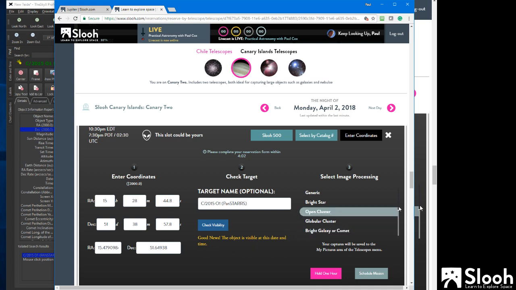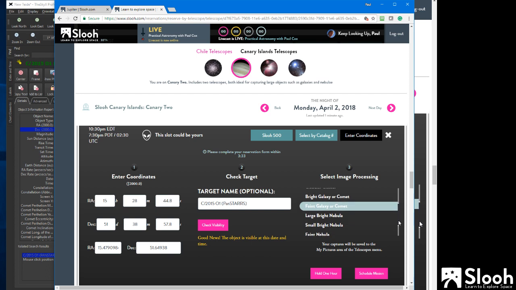And judging from Christina and Burns and Richard's images there, it is a pretty faint comet. So we will go with the faint galaxy or comet processing option. And that will just pull out more of the detail of its tail. In fact, no, I think we'll go for something else on this. So if you were interested in the PNGs and you wanted a color image, then that would be the one to go for. But if you wanted the deepest possible image to get out as much detail as possible, well, that's what these other recipes are for down here.